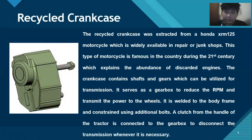Recycled crankcase. So the recycled crankcase was extracted from a Honda XRM125 motorcycle, which is widely available in repair or junk shops. This type of motorcycle was famous in the country during the 21st century, which explains the abundance of discarded engines. The crankcase contains shafts and gears which can be utilized for transmission.